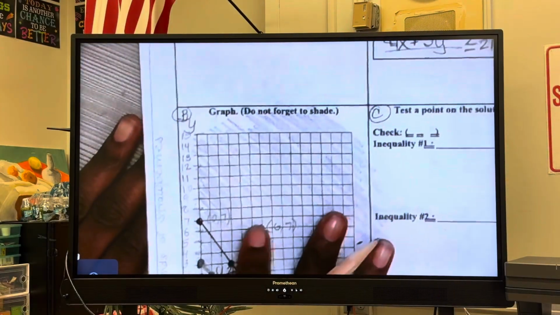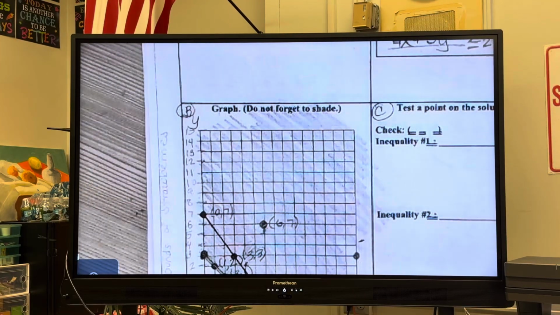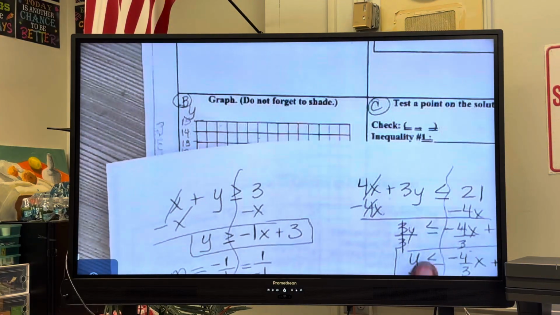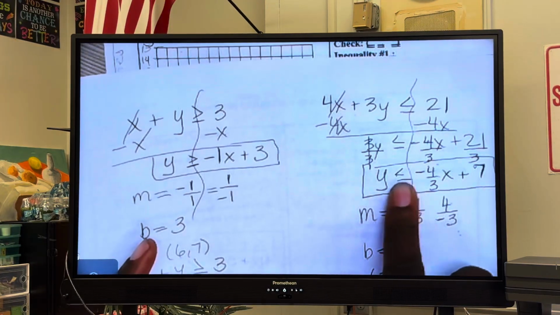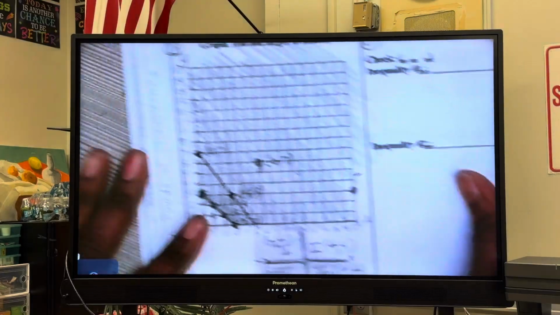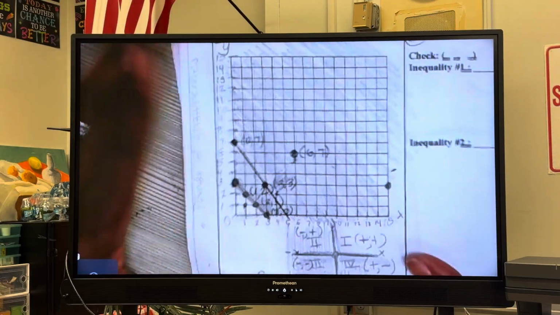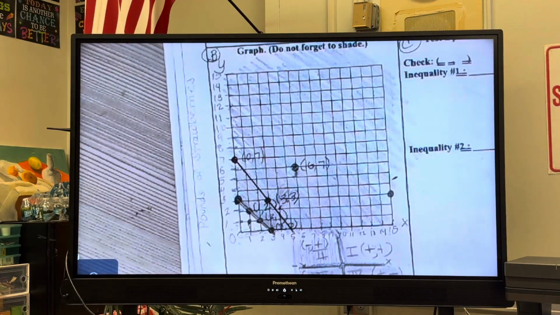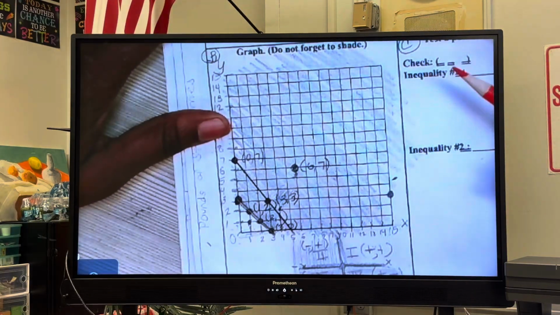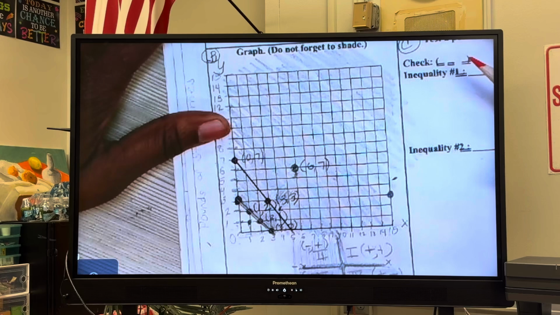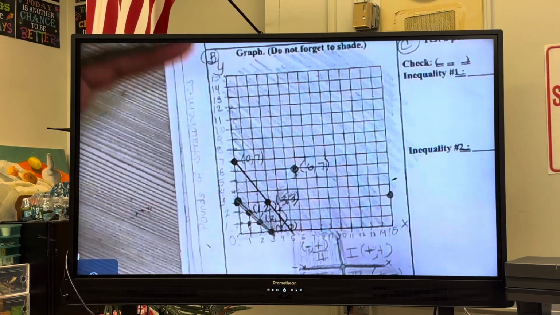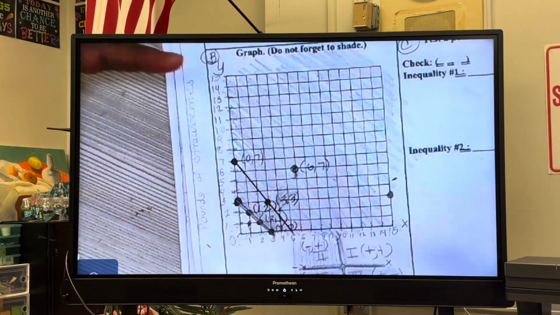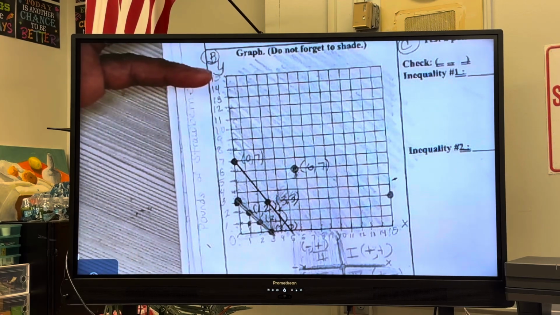All right, now let's finish this, because remember, this is an inequality, so we're not done. Remember, when it's a system, you're looking for what they have in common. So we got to finish this one. Now this rule said y is less than or equal to, so we got a solid line, which means or equal to. Now let's do the less than. So grab your colored pencil that I just gave you. We are looking for a combination that is less than $21. Are y'all with me? Yes?